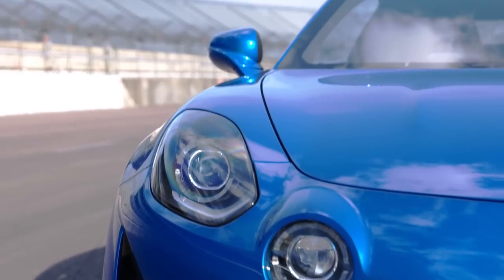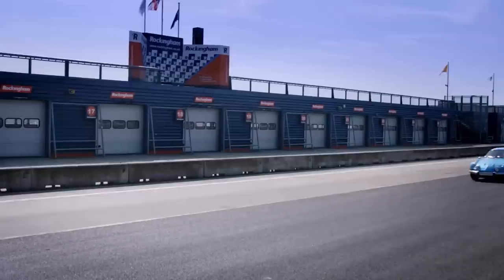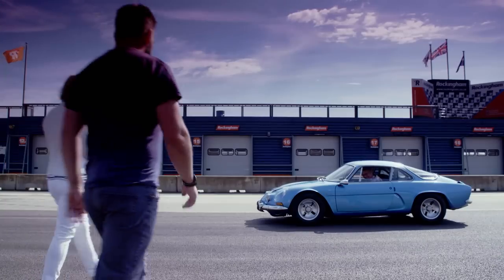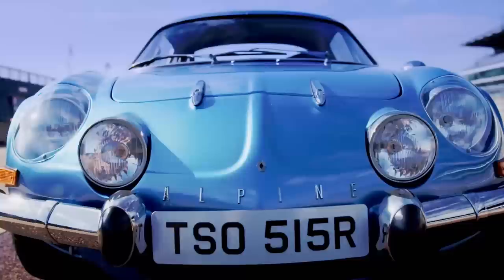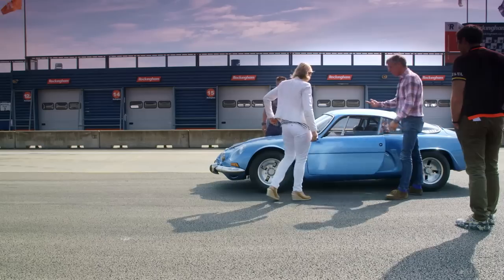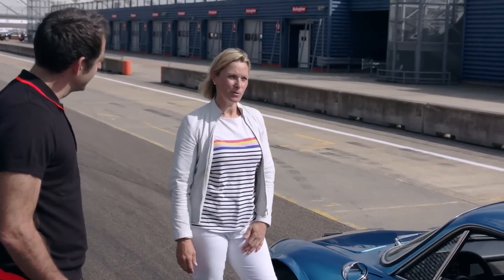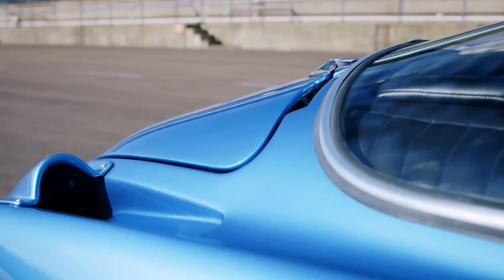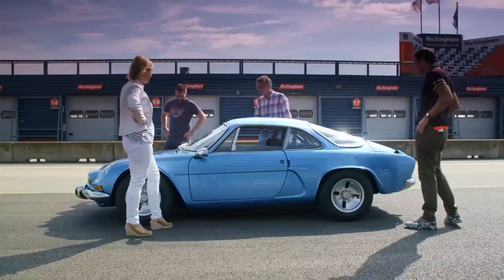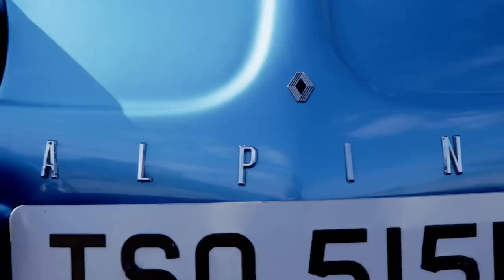Today we tested the Alpine A110. But before looking at the new car, I reckon the best way of assessing Renault's revival of the Alpine brand was to go back to where it all began - the original A110. I think that is utterly charming. This particular A110 is knocking on for 60 years old - 1961 this was originally launched. Light and agile, that's what this car was all about - 92 horsepower, that's all it had. This car was a successful car - it won the Monte Carlo Rally in 71, and importantly, it won the World Rally Championships in 73. It's just oozing character out of every little orifice.